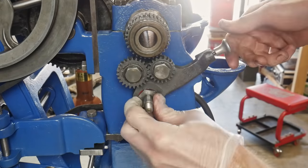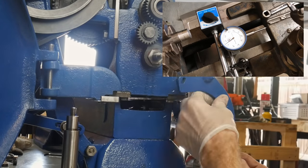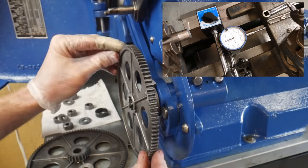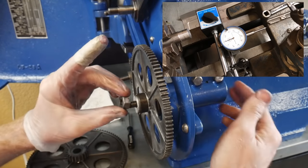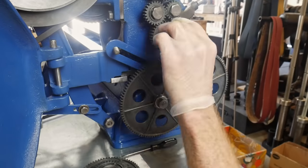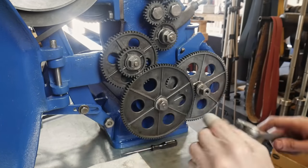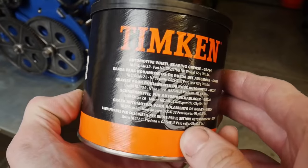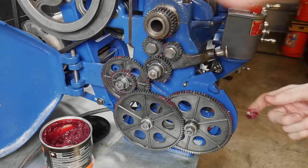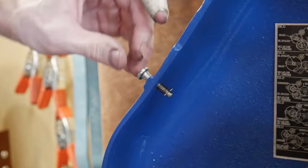Here we're reinstalling the gears for the power feed — put into an orientation that feeds around four to four-and-a-half thousandths per revolution, which I feel is okay. I want to slow this down in the future, but to do so I'll need different gears or eventually buy the tools to cut my own gears. It's always nice to have an excuse to buy new tools. I eyeball the gear spacing — I know you're supposed to use card stock to do that correctly and I'll probably go back and do that. This footage is from later in the build, but I put high-temp grease on these gears for lubrication that sticks to them.